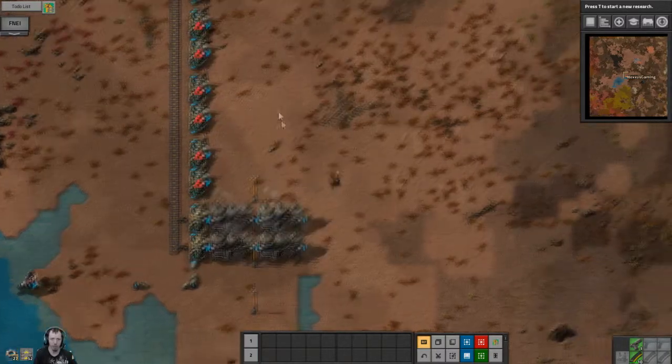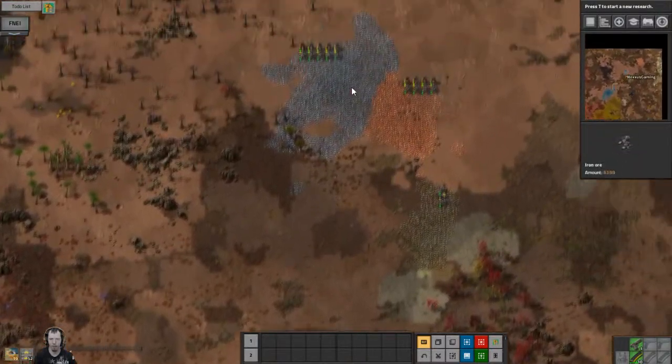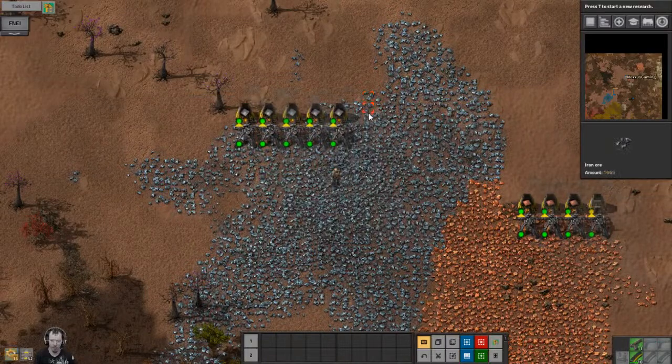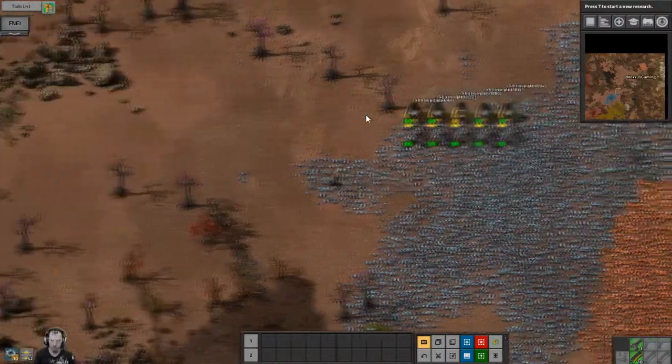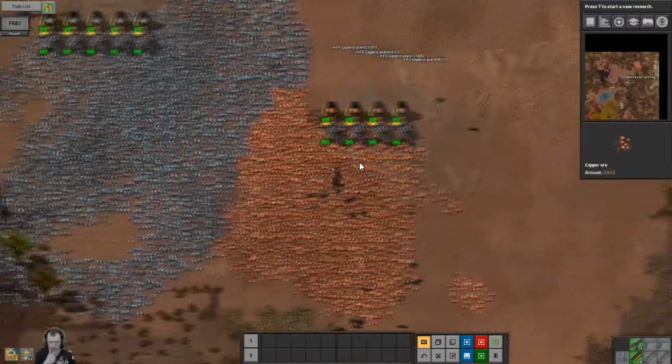So, all right, what we need to do is run back up here and grab all of our copper and iron plates because we're going to need them very shortly. Oh, and they were almost at 100 too. Imagine that. Oh, you guys too. Nice. Thank you very much.